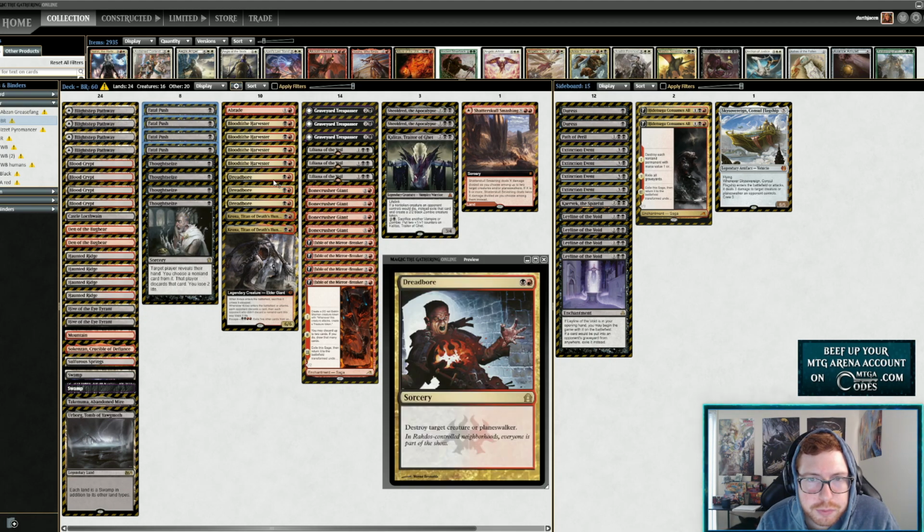And finally, we have Dreadbore. This is sort of your catch-all, one of the big cards that is missing from this deck on Explorer. Being able to answer both planeswalkers, larger creatures, and any threat to push through damage is a big reason that this deck is able to pivot into having more aggressive starts.